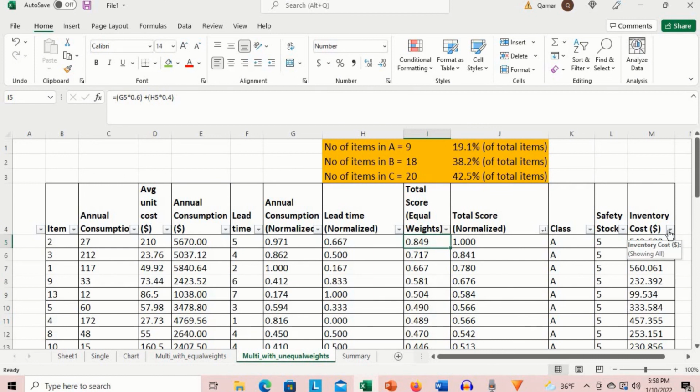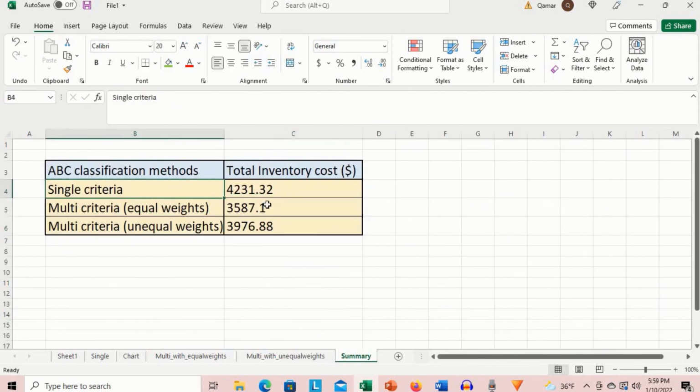So as you saw in the multi-criteria, we are also considering other factors that are relevant in keeping the inventory levels low or high. In this example, our total inventory cost came lower than the single criteria. I put a summary here. In single criteria, we got $4,231 total inventory cost.